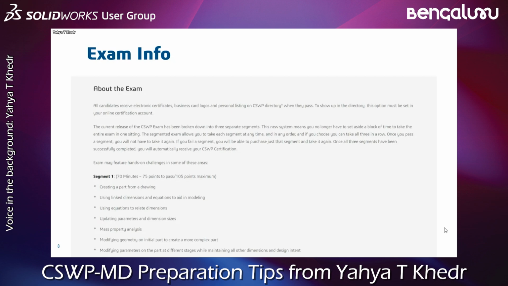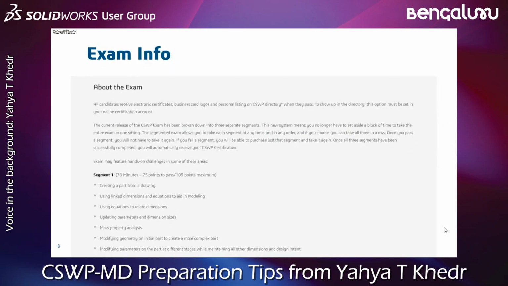So I, for example, I didn't take them in order. I think it was like the second, third, and then the first, something like that. And that's fine. And I also didn't take them right after each other. I think there was like a 6-month gap between my last take and the 2 before that, if I'm not mistaken. So yeah, that's also fine. As I said, the moment you take all of them, you get the certification.